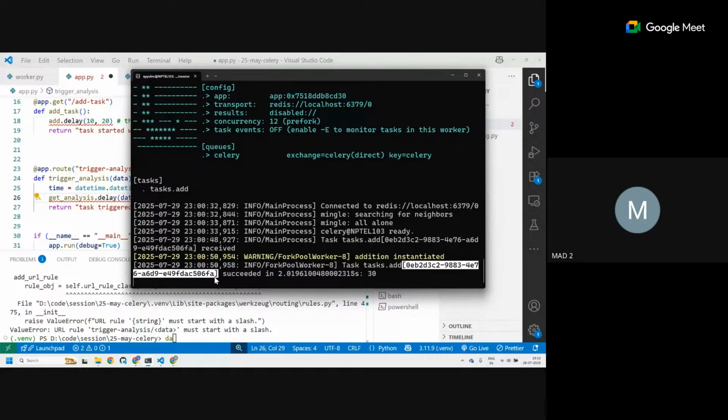This is the task ID associated with the Celery task. With this task ID, I can check if the task is completed or not, or what is the data of that task. So I need to return the task ID to the front end, to the client as well, so that later on it can check if that task has been completed or not.